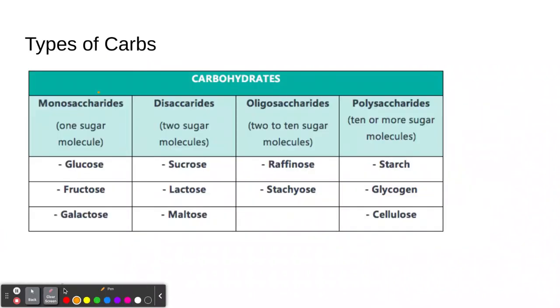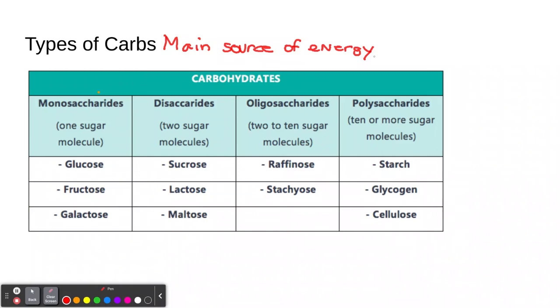And first of all, we should say, well, what are carbs? What are they? They're our main source of food, not food, source of energy. Main source of energy for the body. So basically what the body does is it breaks down carbs into glucose. That's the main thing it does.